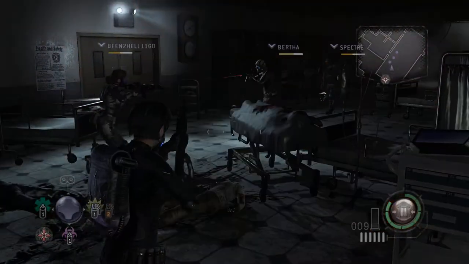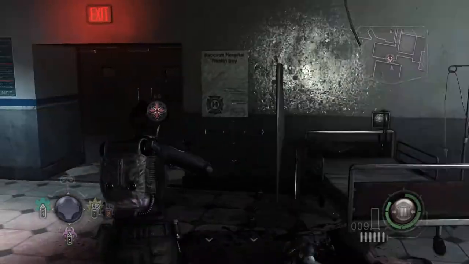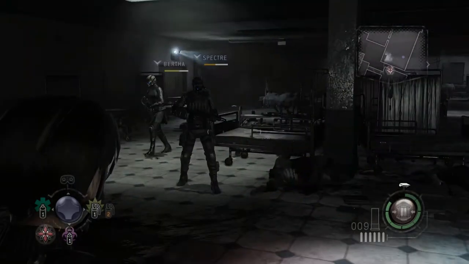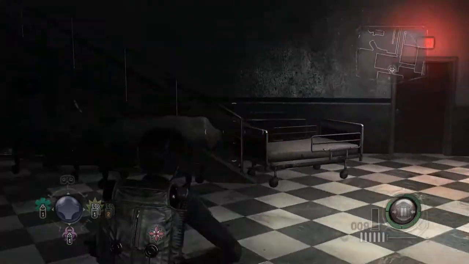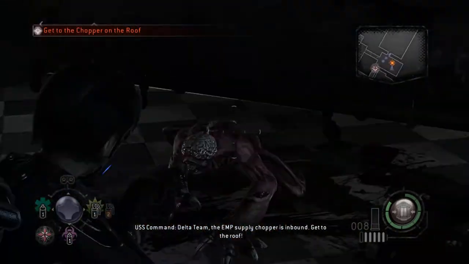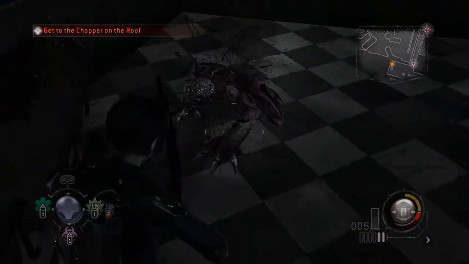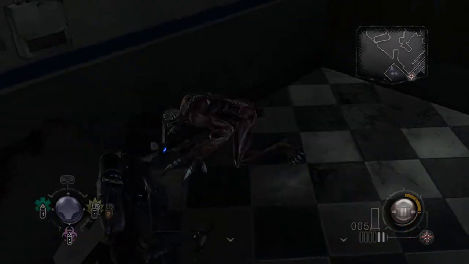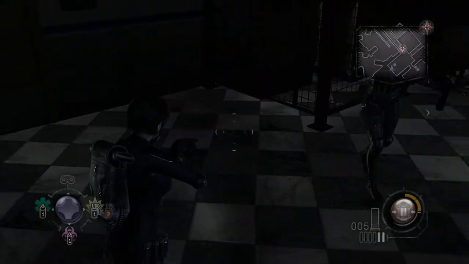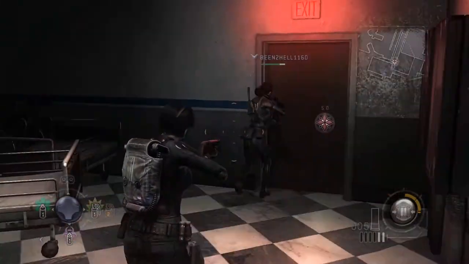Man, why are there so many bomb zombies? It's kind of hilarious. I wonder how he didn't get bit. Delta team, the EMP supply jumper. Whoa. Get to the roof. Get away from me. Think he's dead. Yeah. Cannot cancel the animation because slant 6 is horrible under ammo.